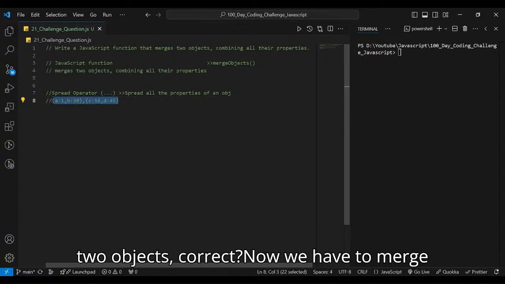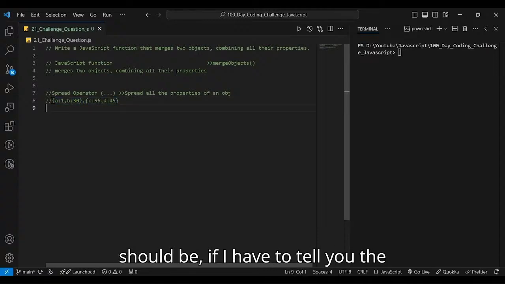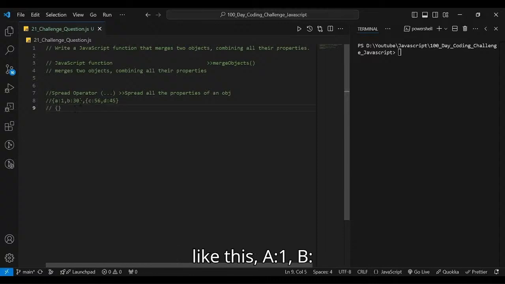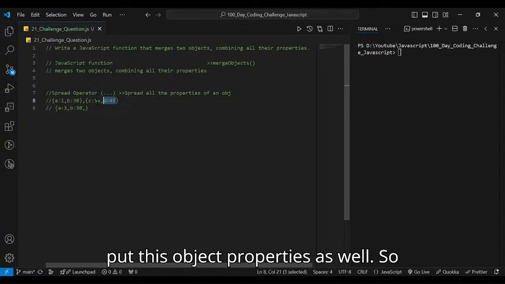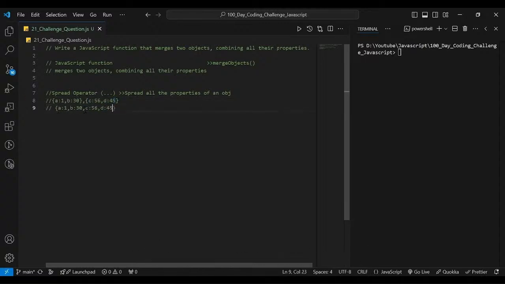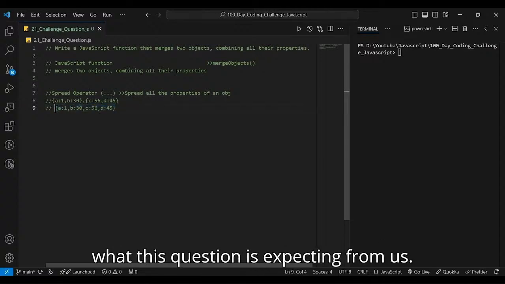Now we have to merge these objects. So what should our final output be? It has to be something like this: A:1, B:30, comma, then we will put the second object's properties as well, C:56 and D:45. This should be our final output. This is what this question is expecting from us.